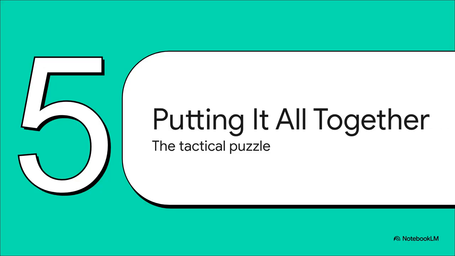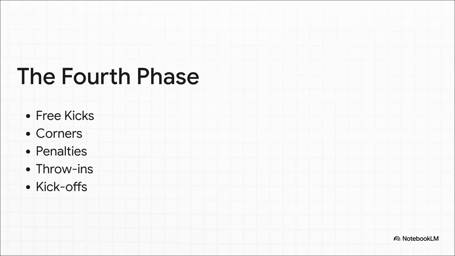So we've got the flow of open play figured out. Attack, defense, and those crazy transitions in between. But the game isn't always flowing, is it? There's one more critical part of the game model, a phase that people often forget about, but where so many matches are decided. And that, of course, is set pieces. I mean, free kicks, corners, even throw-ins.